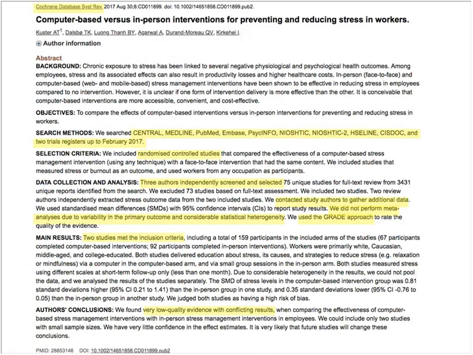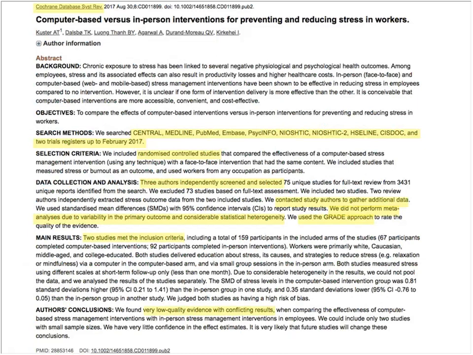And as you can see, when you think about it critically, it is a Cochrane systematic review, so you can be very confident that their methodology was sound, and they're very transparent about their methodology, even in the abstract. So they tell you very specifically about their search methods, their inclusion criteria of randomized controlled trials, and also their data collection and analyses procedures.